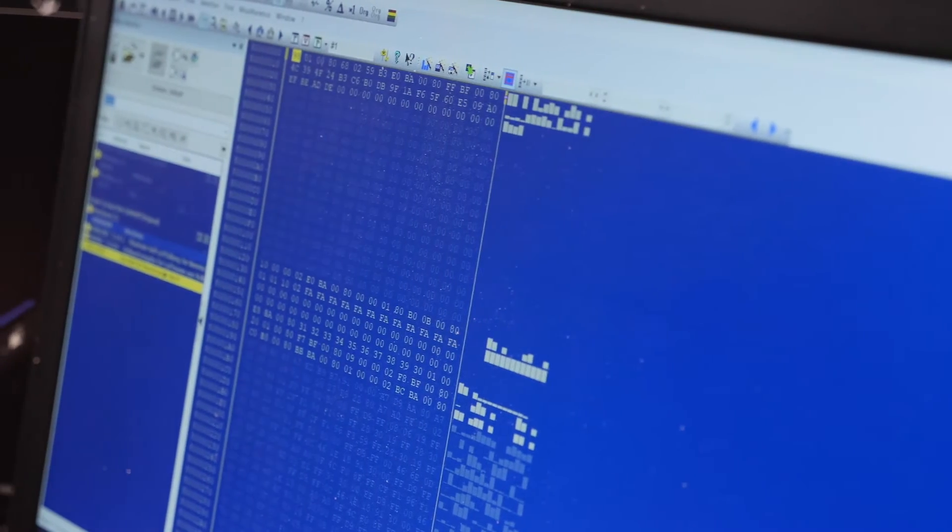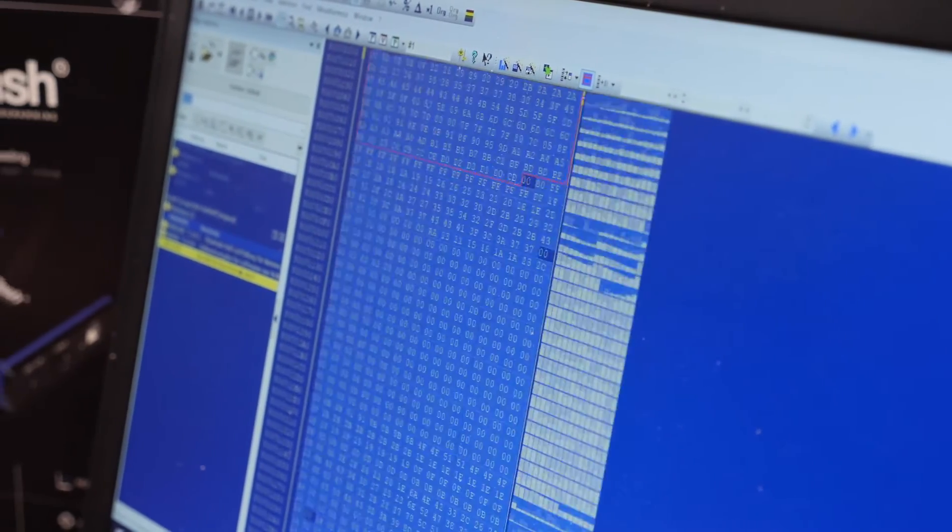Now that's just the reading and writing. The tricky part comes to actually seeing the data in a way that makes sense to us as tuners. When we download the raw binary file out of the ECU, we're not seeing numbers that make any sense. There's a huge amount of data, and what we really need to do is find the key maps — the fuel maps, ignition maps, boost maps, and torque control maps — and display these in a way that we can manipulate them to suit whatever we're trying to achieve.